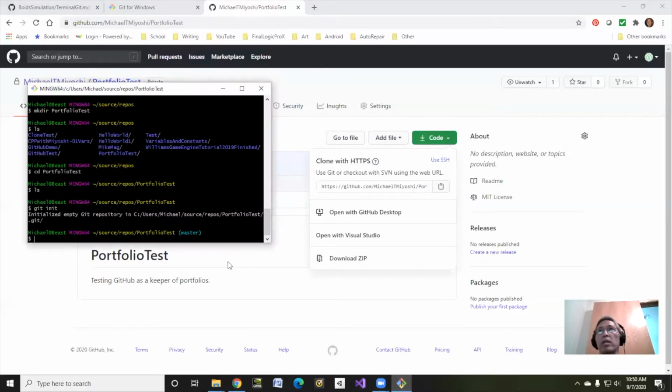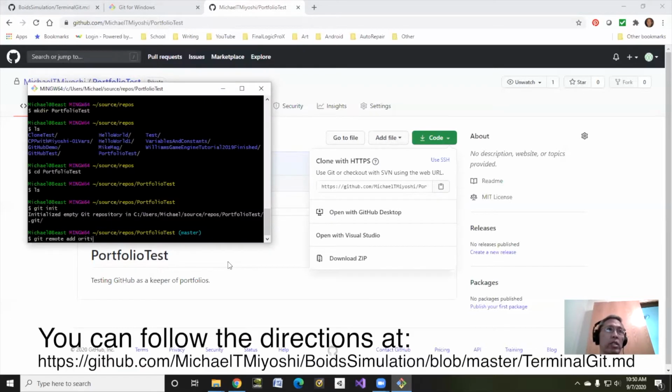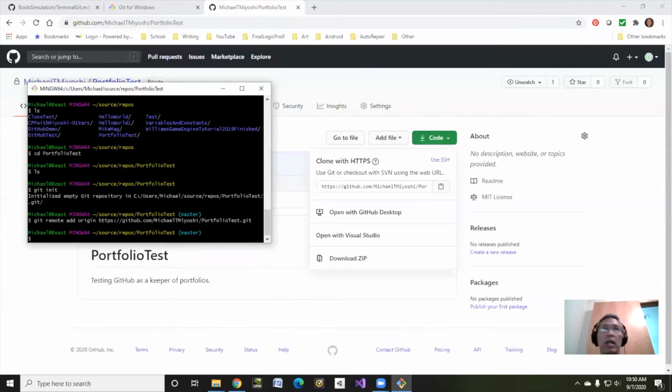And what I'm going to do is git remote add origin. Now you can change the word origin, but that's kind of what people use. So I'll do git remote add origin, and then I'll paste in by right clicking and pasting. That pastes in my repository name on GitHub. So I'll hit enter, and that's synced me up.